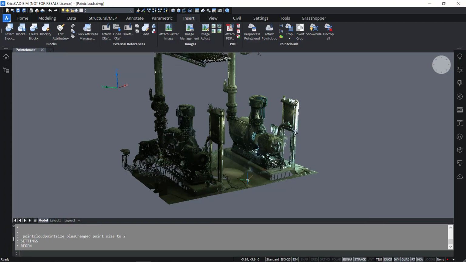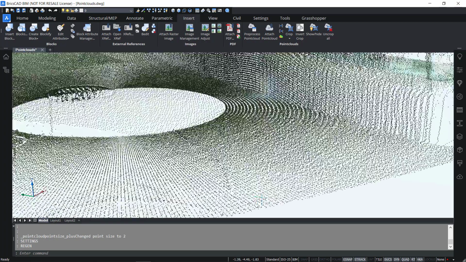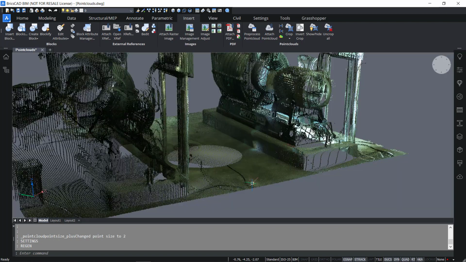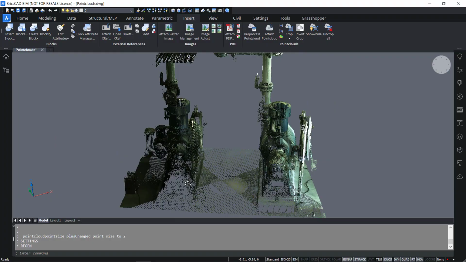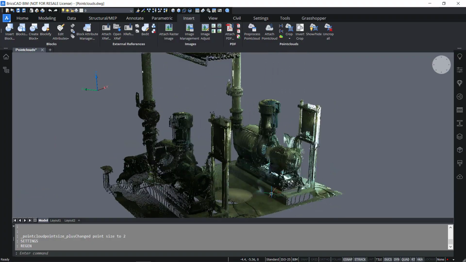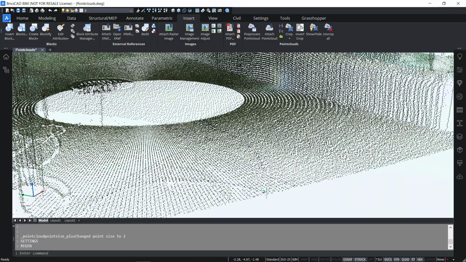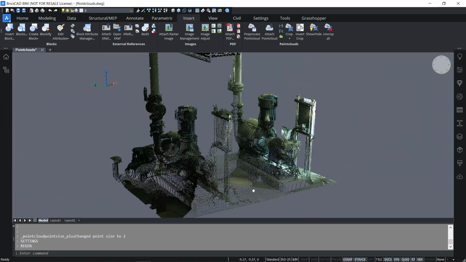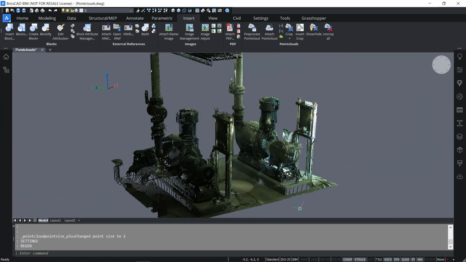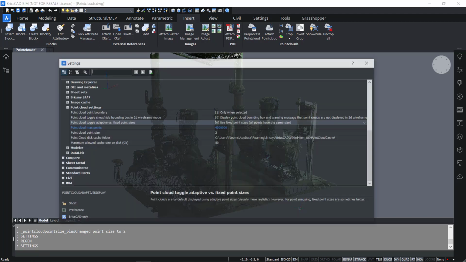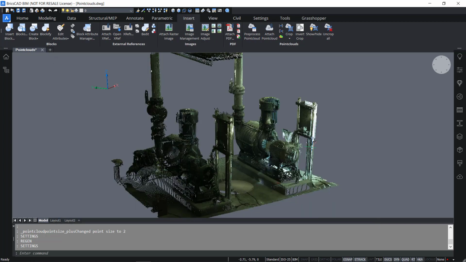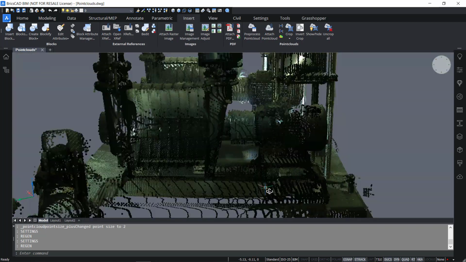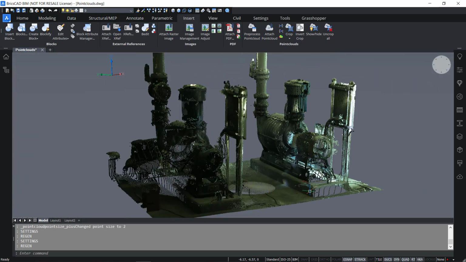Then if I regenerate, you will see that now if I zoom in, you see the points really as pixels. Also, when you are rotating or orbiting, they are really as pixels, and they render in a way that they all have the same pixel size. So I go back to settings and I use my adaptive point size again, and then I do region, and in the shallow parts, it will give me a better preview.